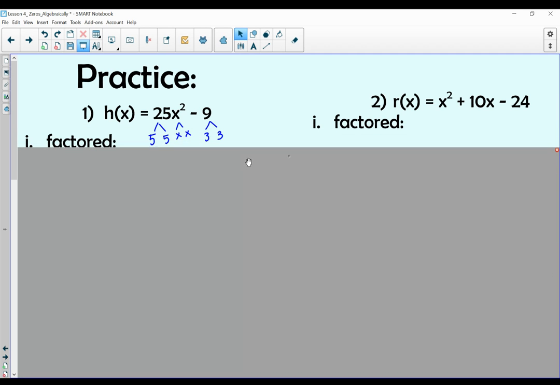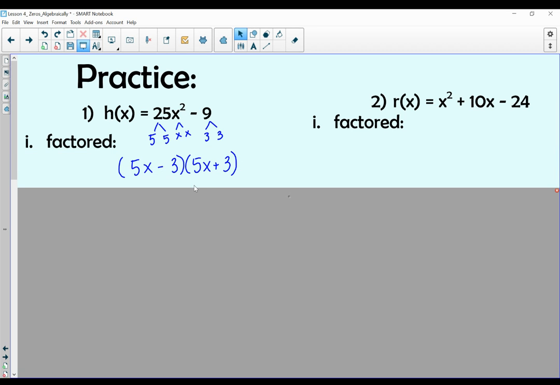So it breaks up like this, which means that I know I'm going to have 2 almost identical binomials. The only reason that they're not fully identical is because this is a negative in the middle. And I see I have no b value. I only have an a value and a c value. So since I have no b value, that means it's 0. So I need a positive 3 and a negative 3 in order to cancel that out when I add them. Also, I need a positive 3 and a negative 3 when I multiply to give me a negative 9.